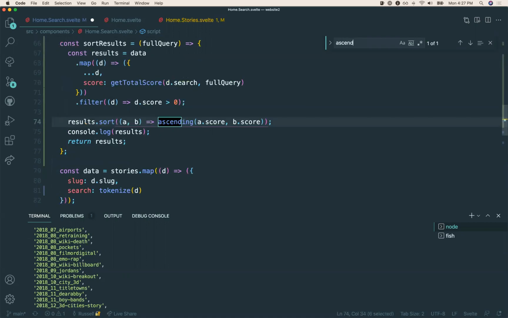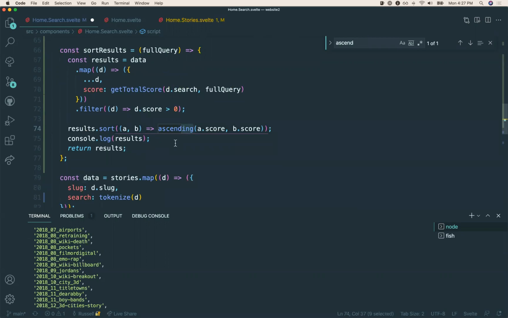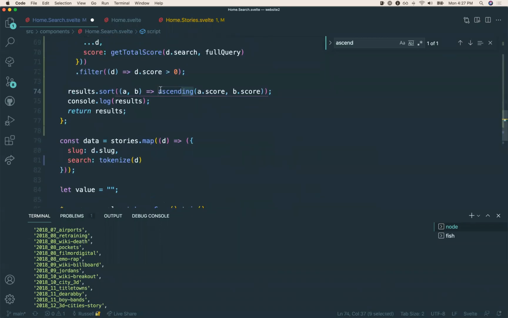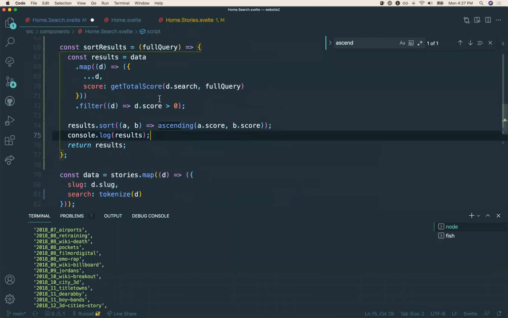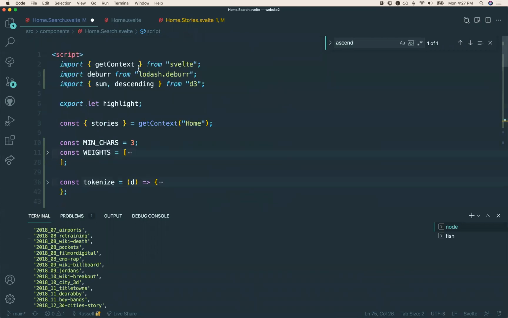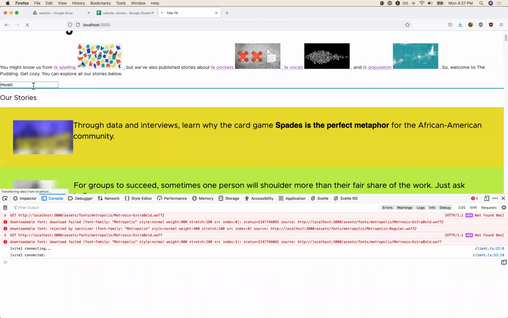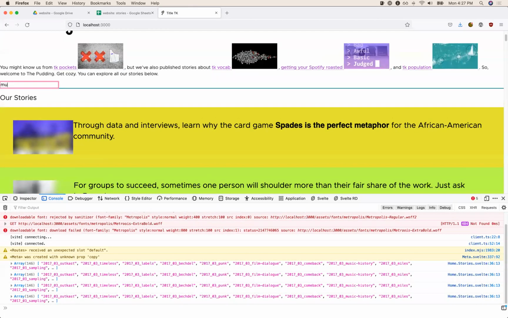We don't need ascending anymore. Where'd that come from? Oh, I see. Don't worry, it's going to make sense eventually.